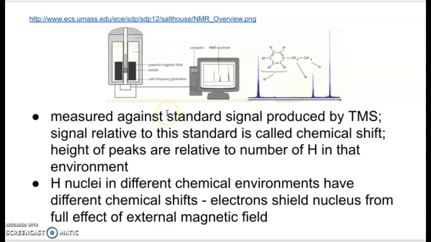NMR spectrums are always read against TMS, tetramethylsilane. And I realized that tetramethylsilane is not on this graph that we're looking at here. Usually tetramethylsilane is a very, very tall peak at the very end. And they've probably just left it off because it's assumed that it's there at the end of this line. And it is always marked as 0. And then everything else is measured against it. And if you notice, the right-hand side is 0. And then the numbers, the chemical shifts, go to the left. It's kind of like photoelectron spectroscopy that you learned about last year.